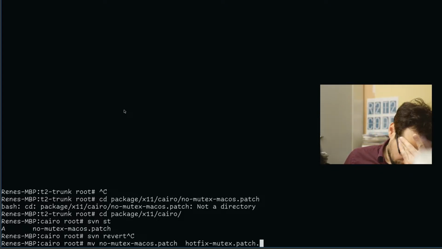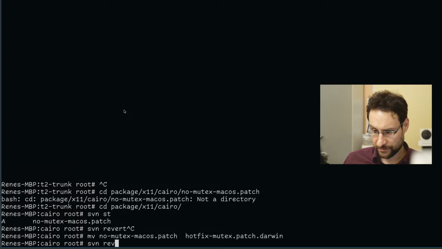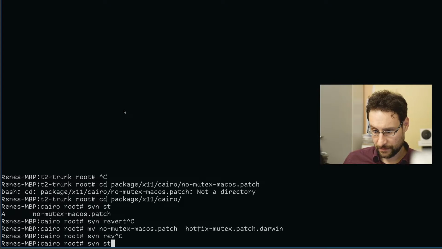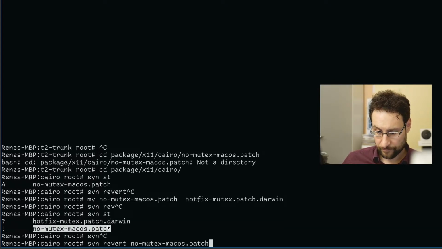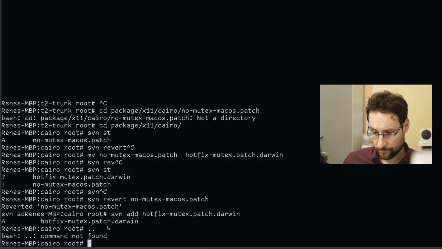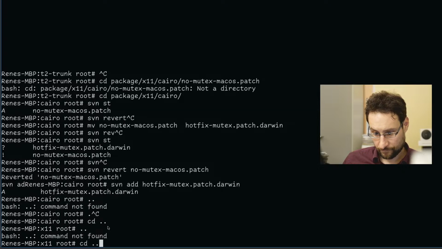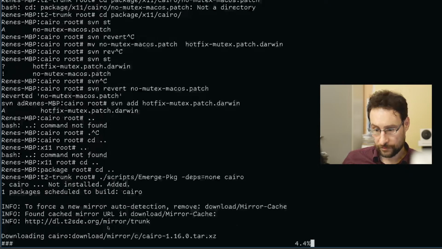So kernel, does kernel name already work? What was it, Cairo? So that would make that Darwin if we want this auto applied, if that is already implemented. See what happens.